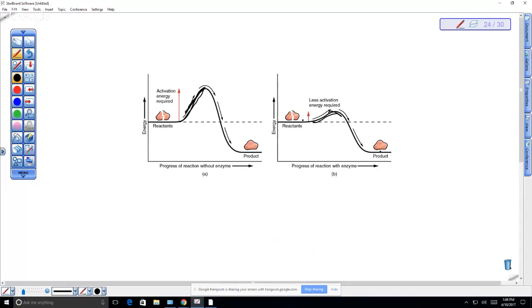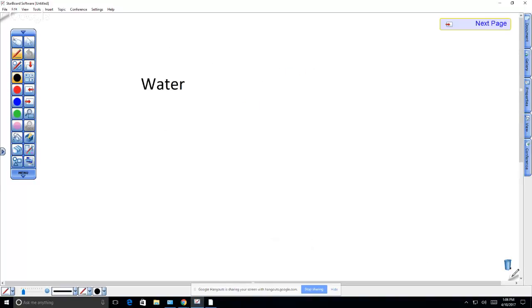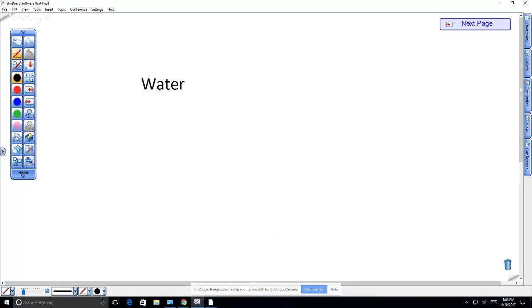And if we look at the enzyme, oops, I don't have a picture of the enzyme. Okay, so if you looked at the enzyme, it would actually have binding sites on it. I think there's pictures in your book, but binding sites that would bind the reactants and release the product. Okay, so last thing we're gonna talk about is water, and we're gonna talk about pH, because this is part of what we're gonna be doing in lab today.